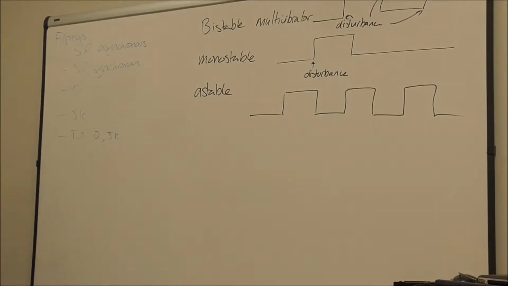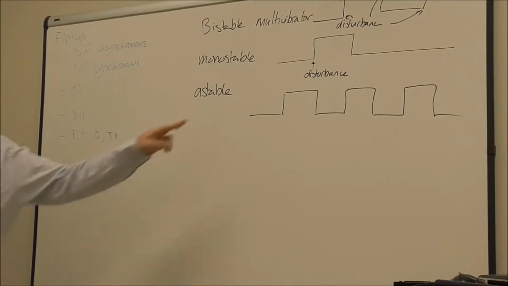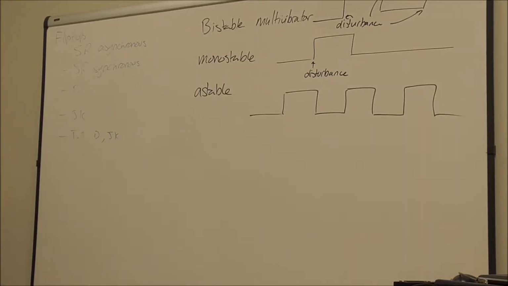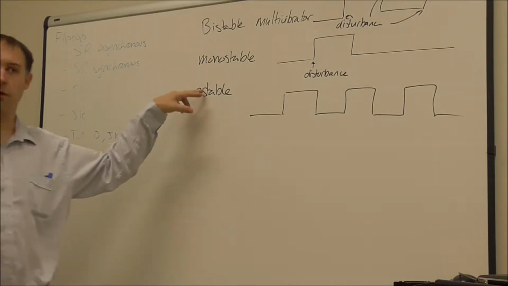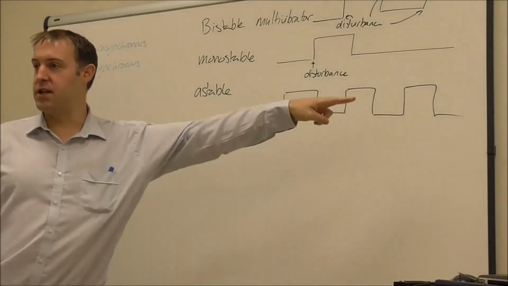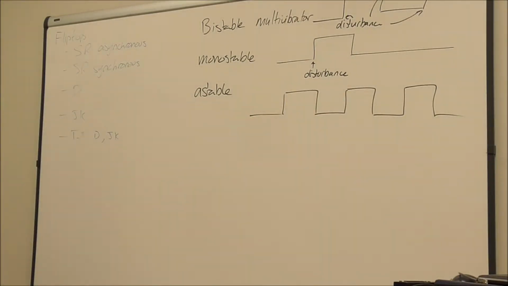So quite often we use an astable to generate some sort of frequency if we need to. So music devices and all that sort of thing use an astable as part of their circuitry to control the frequency. So say you've got a synthesizer, you press a note or a key on the keyboard and it produces a tone. Inside that circuit would be an astable, which, when you press that button, sets that frequency to produce the tone that you hear.